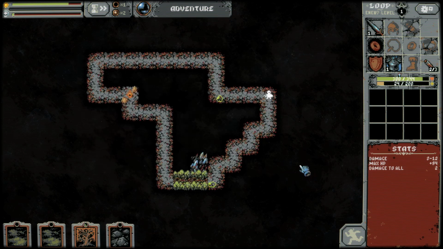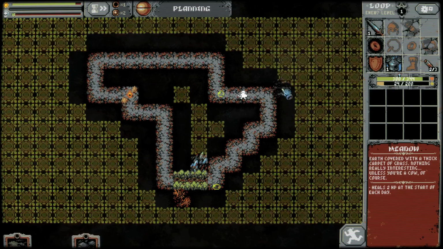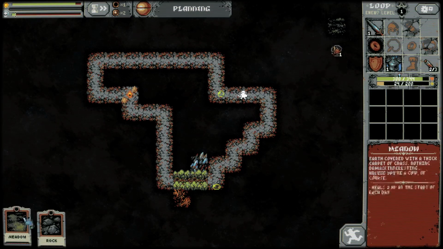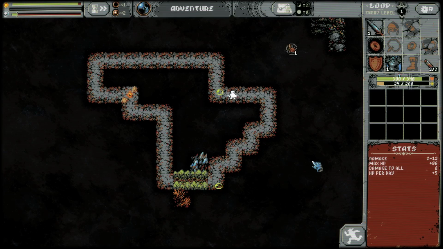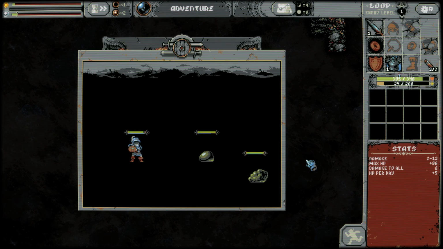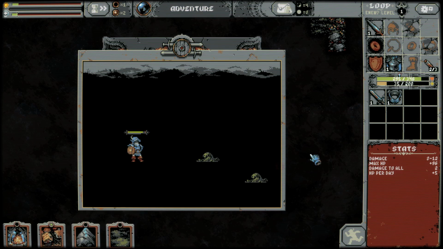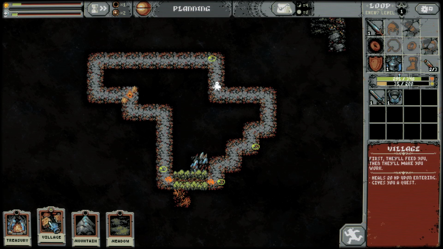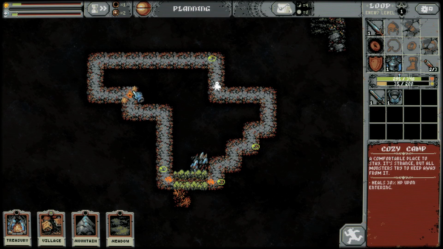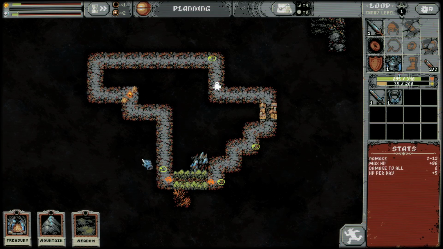I want to get a village card. That's what we're looking for here. Blood Grove that, I guess. There we go. Go with that. Alright, got a treasury. That's alright. There's our village. Okay. So, villages, you heal some HP, just like you do at the camp, but not quite as much. So we're going to put that on like the other side of the map.